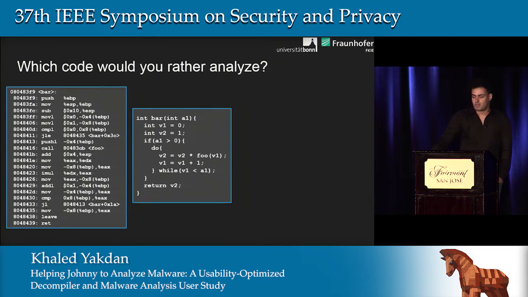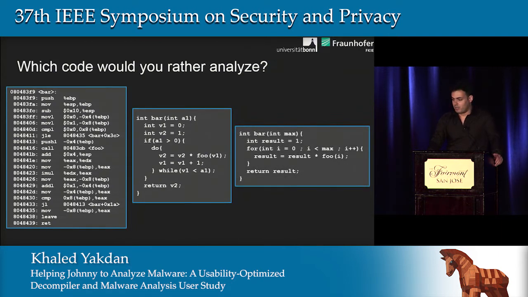The reason for that is source code has abstractions that help us to understand the code. These abstractions include things like functions, variables, and control flow structure. However, the version of the source code shown in this example is not very readable and can be rewritten in a much more readable way, where you have more meaningful variable names and similar control flow structure. So in general, analyzing well-readable, high-level source code tends to be much easier than analyzing binary code.